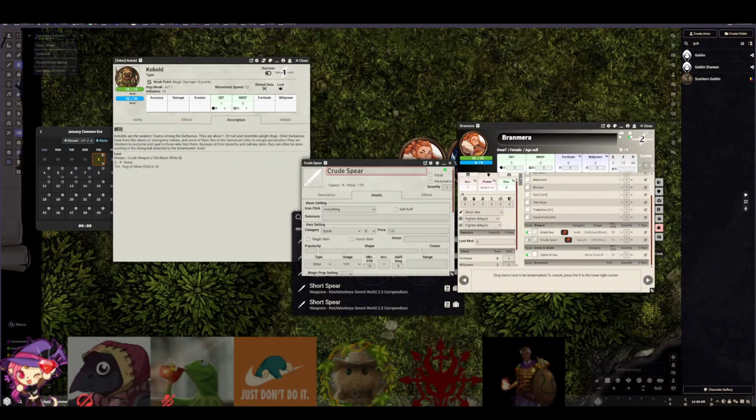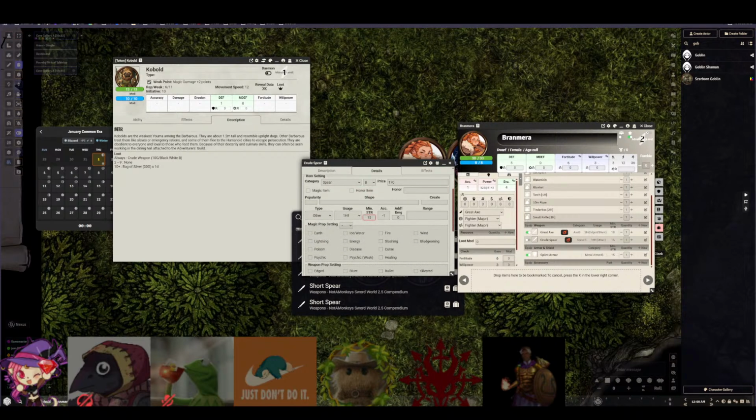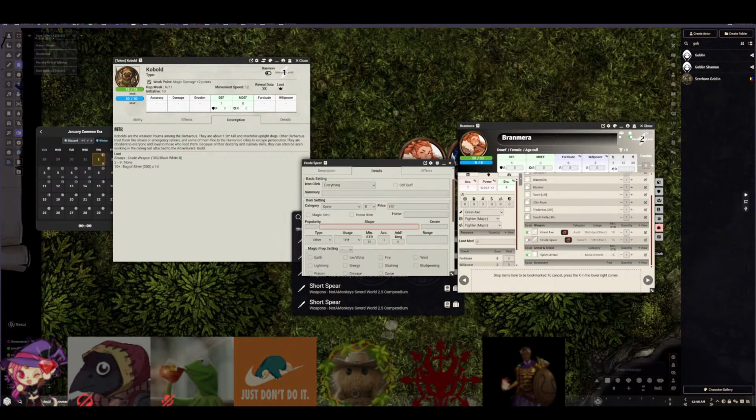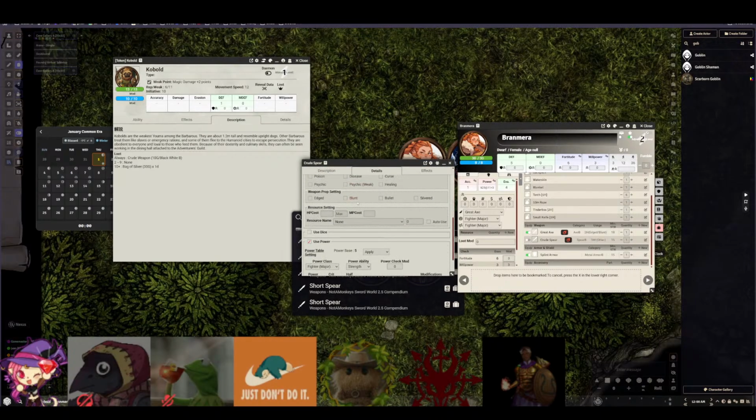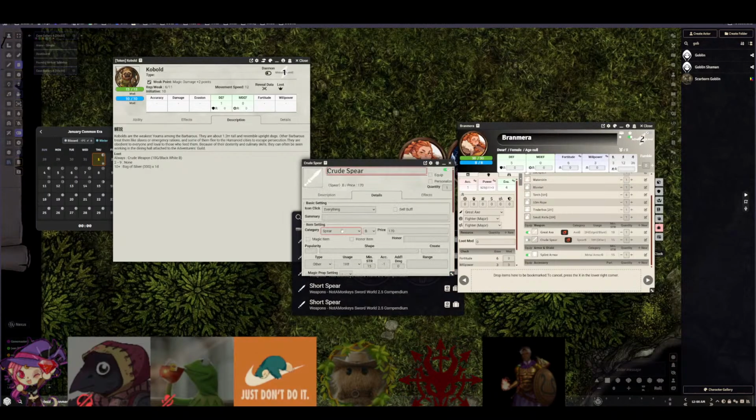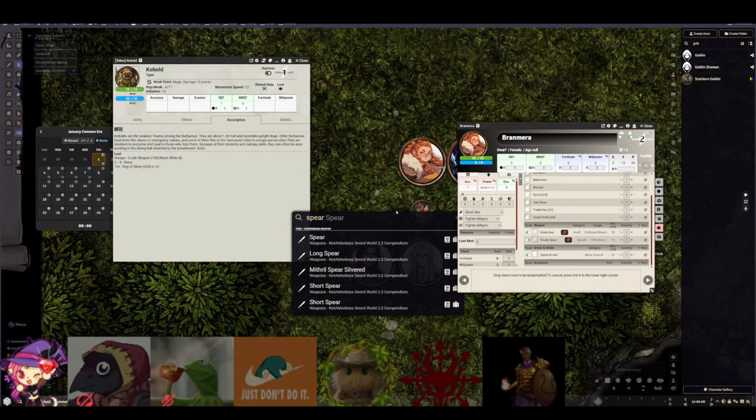In this system, I think buckler is just like shield for baby, and you have to have actual training to use any shields that are better than buckler. I think. I don't 100% know. I know that a lot of equipment is locked behind higher level skills and feats. All right, let's see. I'm trying to make this crude spear only worth 10. There we go. Crude spear worth 10 gamel. Neat. All right, and then you get to roll 2d6 and see if he has any loot on him.